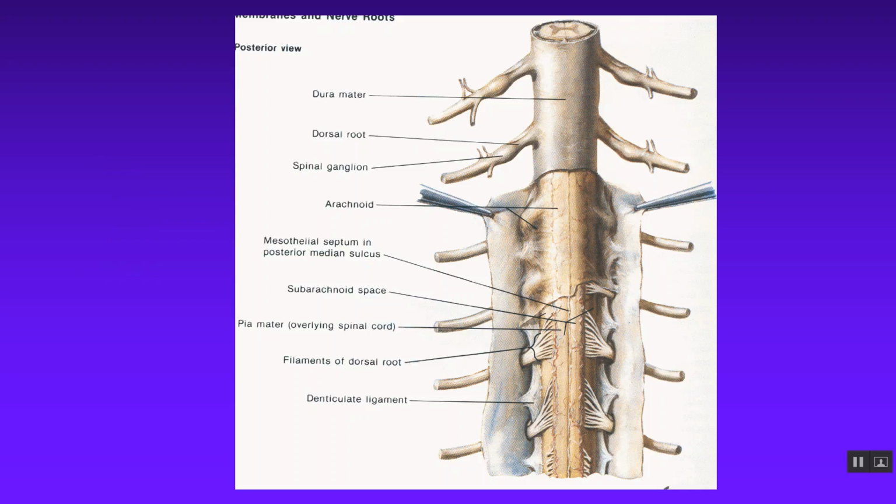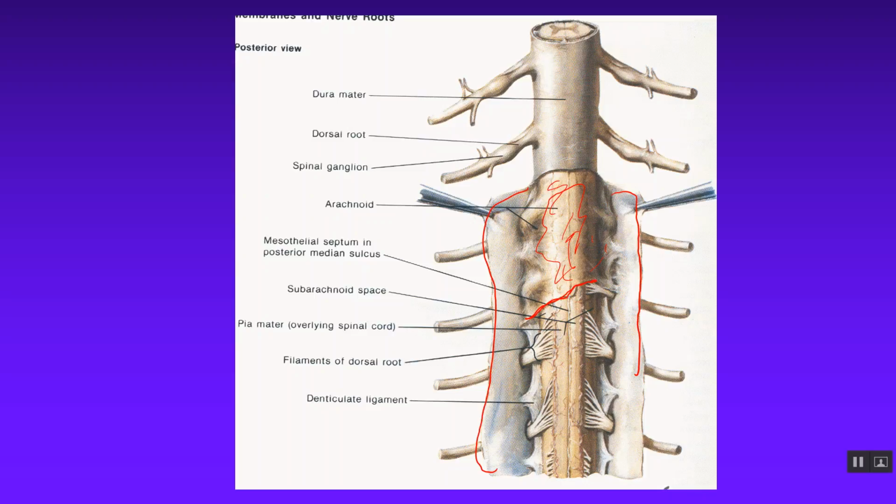So here you see, in this particular picture, the dura is reflected, exposing, you can see this little cut area here, this kind of hazy area. This is all arachnoid. Arachnoid means spider-like. It looks kind of like a spider web when you look at it. It's got that spider webby appearance. And that's where the cerebrospinal fluid is running underneath that arachnoid, okay?